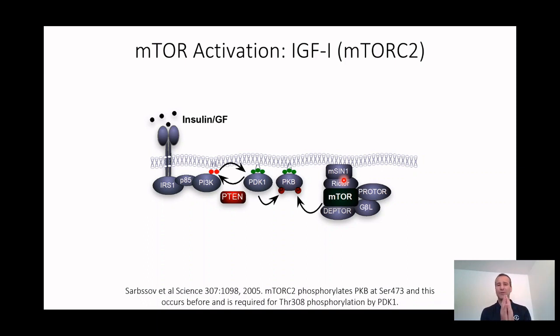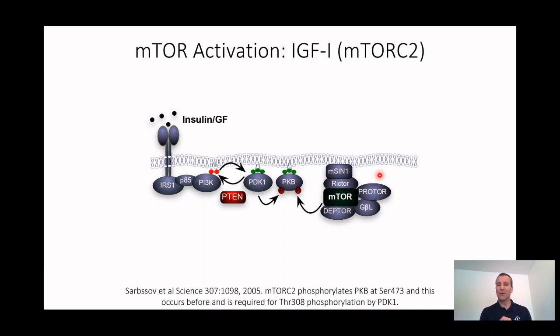So now what you should see is that the only thing that insulin or IGF1 is doing is bringing proteins to the membrane. Because what happens, it binds, you get receptor dimerization, the receptor phosphorylates, IRS1 comes up, PI3 kinase comes up, PIP2 becomes PIP3. Now you get these two other proteins, PDK1 and PKB, together at the membrane. PKB is now at the membrane where its two activating kinases are. PDK1 phosphorylates it in one spot, mTOR complex 2 phosphorylates at another spot, and now it's been phosphorylated at the two spots that it needs to be active. And so now you've activated this protein kinase B.